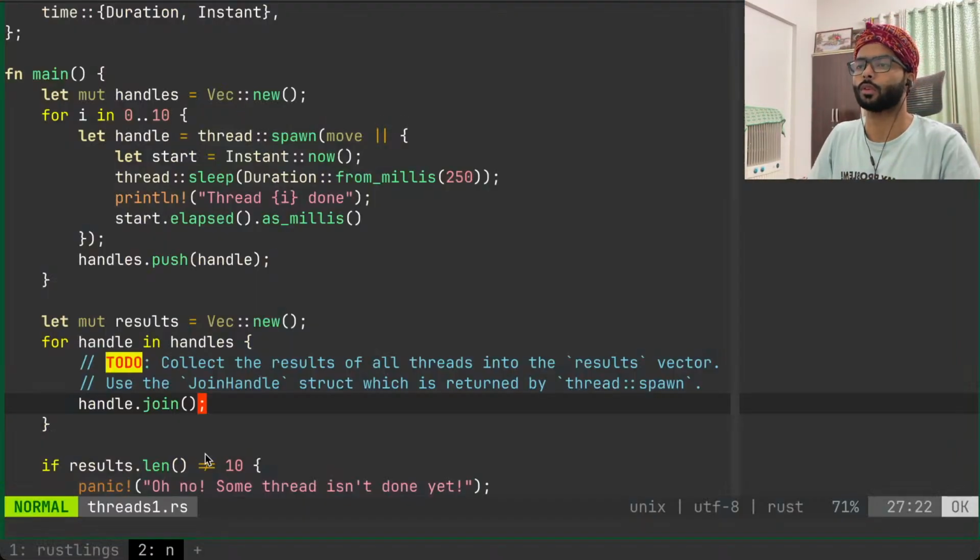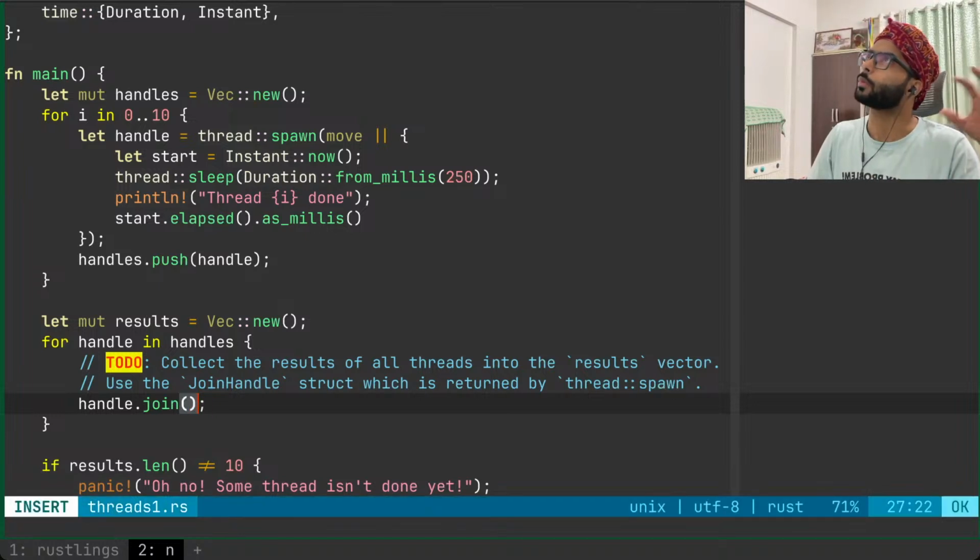Join button. So is it like merging the threads back into the main thread?